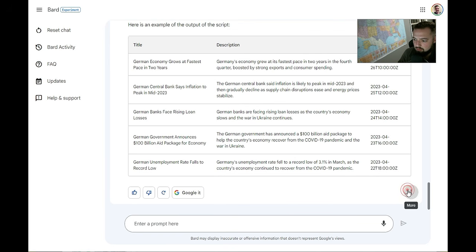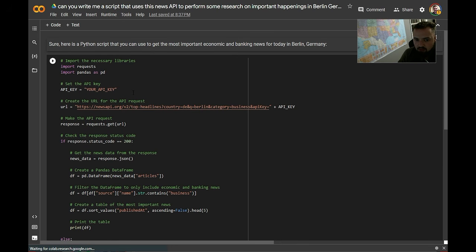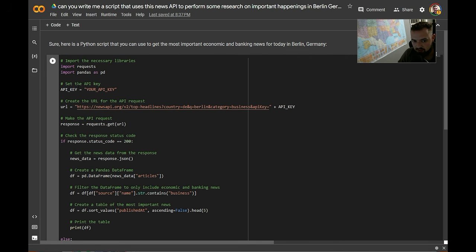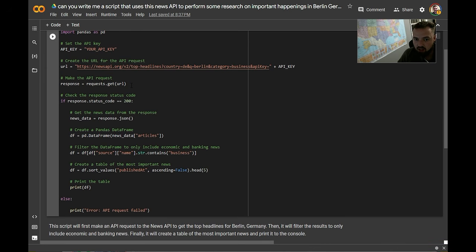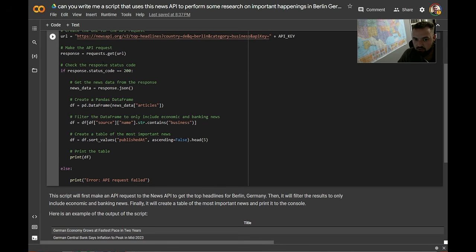That's pretty cool. I'm going to go ahead and see if I can export to Colab. We're going to open that up. I'm going to close the other one out. Now I have this right here. I'm going to go to newsapi.org and I'm going to see if I can get into that. Okay, so once again, I'm just going to paste my API key here. I signed up real quick for free. They gave me an API key instantly. And then for them, we're going to go ahead and run this.